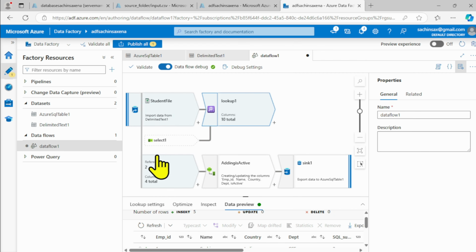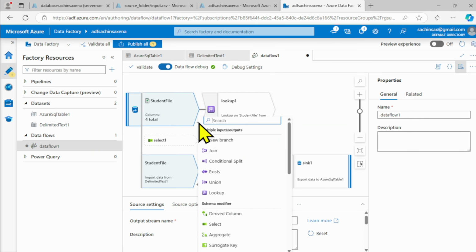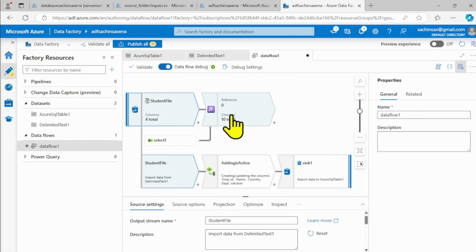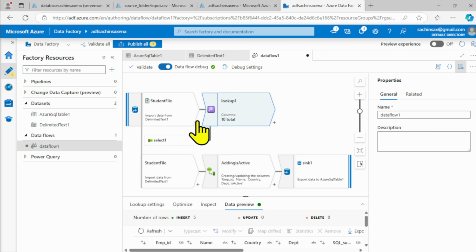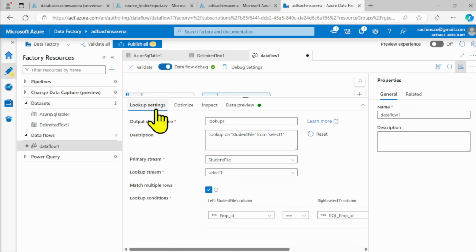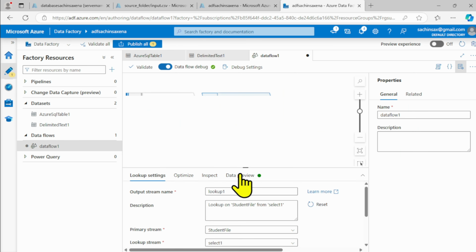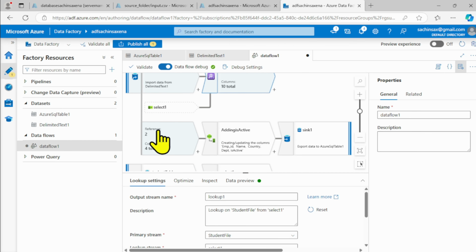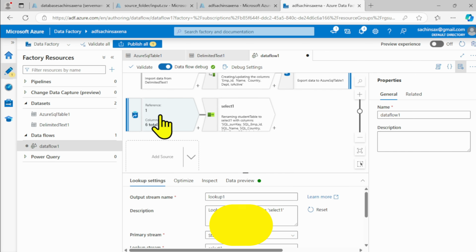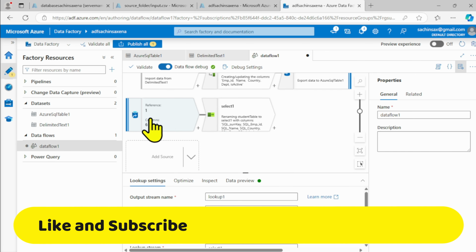Inside the new flow, I just click on this one. This is going to add the new branch. Inside this new branch, once I had this new branch, I can see this lookup activity. This is the lookup activity. So from this lookup activity, I just added this setting. This setting is just changing the primary stream as the student file. What is the student file? This is the same reference we are having here. And here we had the student table here, which is the next stream here.